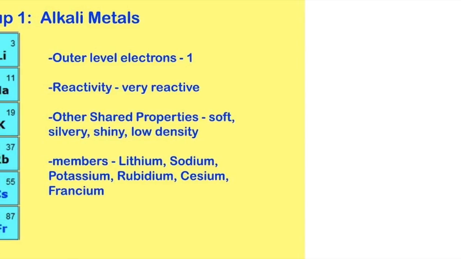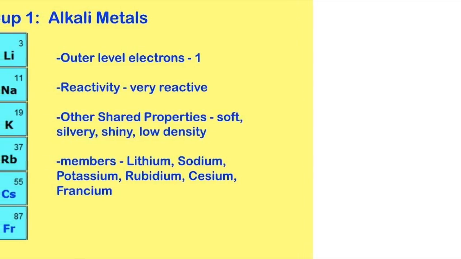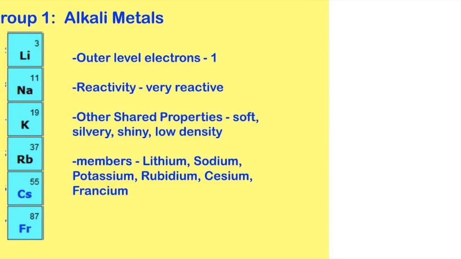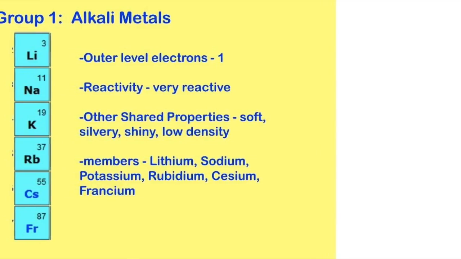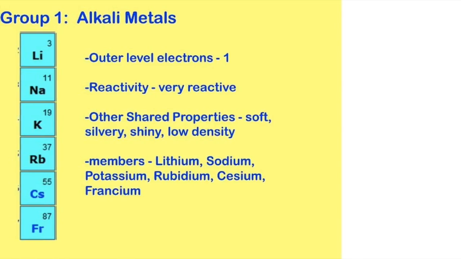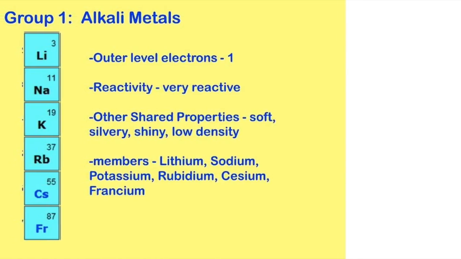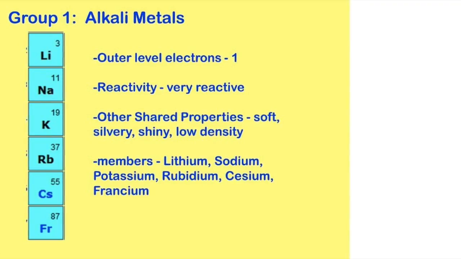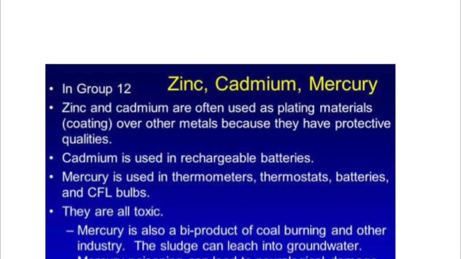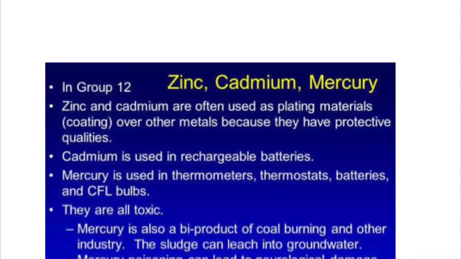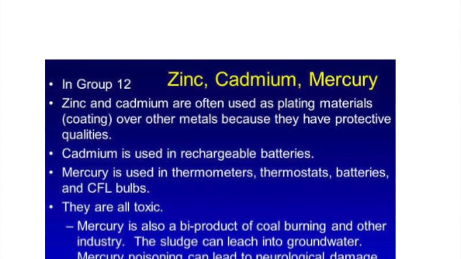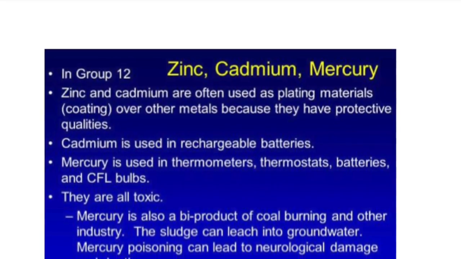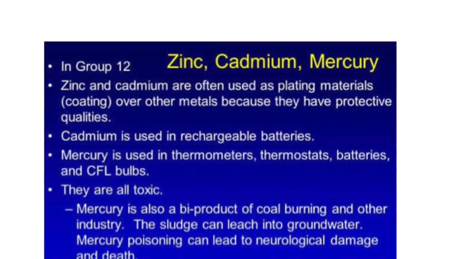The elements in group 12 can be found in nature, with the exception of copernicium, which is made in a lab and not much is known about it, whereas the elements in group 1, also known as alkali metals, do not occur freely in nature. These elements include lithium, sodium, potassium, rubidium, caesium, and francium. Another difference is the ability to be reactive.